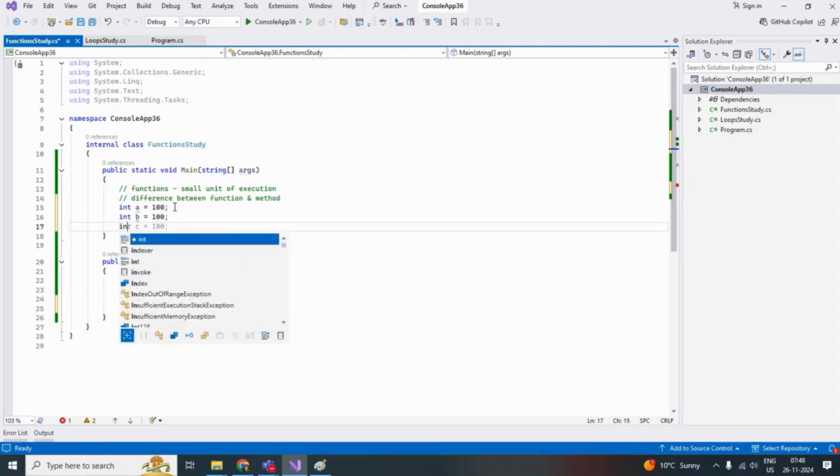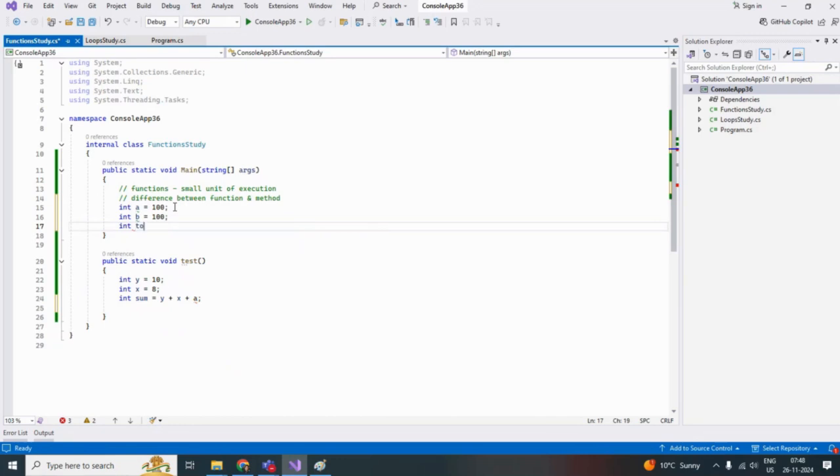If you say int total equal to a plus b, I can access this integer variable inside this function only. But I cannot access variable a inside another function.